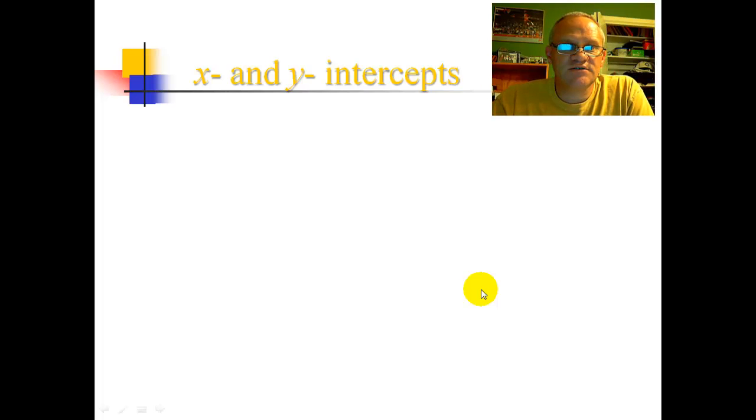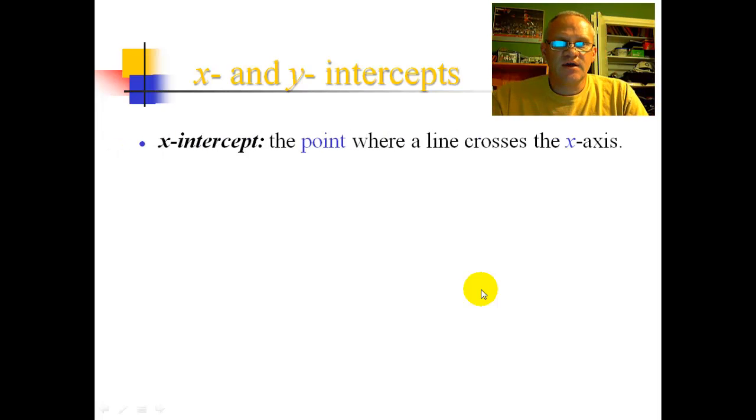Last thing in this lesson today is x and y intercepts. We're going to talk a little bit about x and y intercept. An x-intercept is the point where a line crosses the x-axis. Football season is just starting here, and if in football the defense makes an interception, what's happened is the path of the ball has crossed the path of a defender, and of course the defender has caught it, not just bounced off his helmet or something. But the point here is that where our line crosses the x-axis, that's the x-intercept.